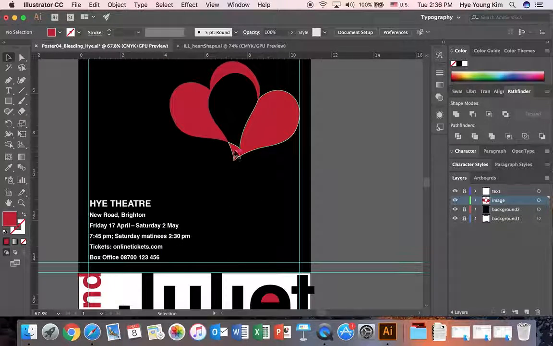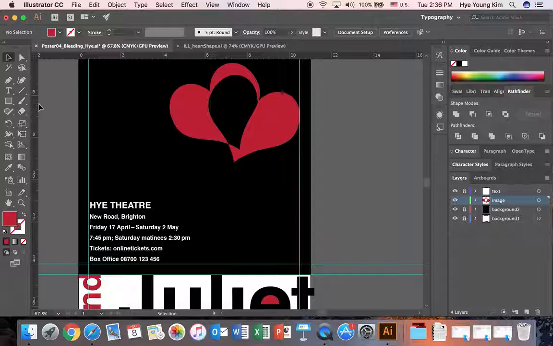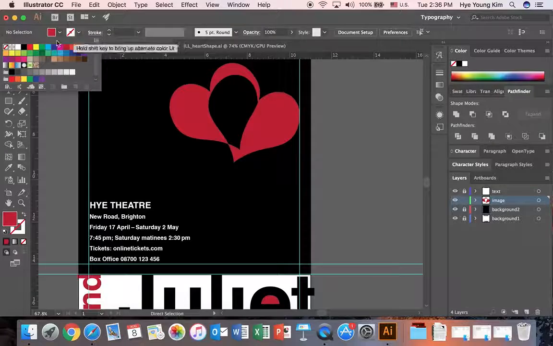I want to create a stem and connect it with this eye, and there will be a drop, and we will use the pen tool. So I'm in the pen tool, and I want to use this red color.